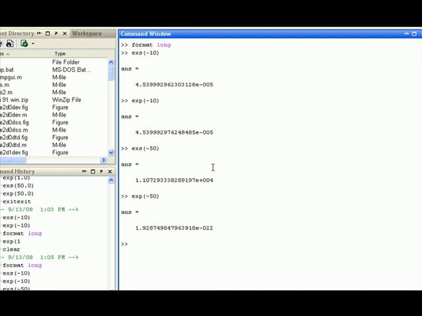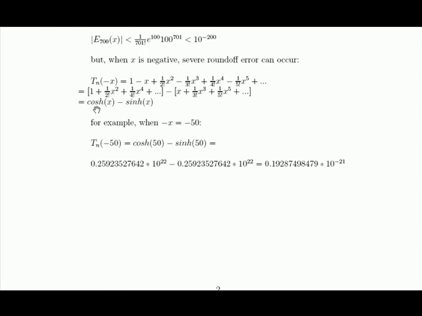But why are we getting such terrible round-off error for negative values of x, and it's not a problem for positive values? Well, if we look at our Taylor polynomial, we can see what's going on when x is negative, or rather minus x is negative. We have an alternating series. The odd terms are negative, the even terms are positive. If we put all the even terms together and all the odd terms together, the even terms actually add up to a very large number.